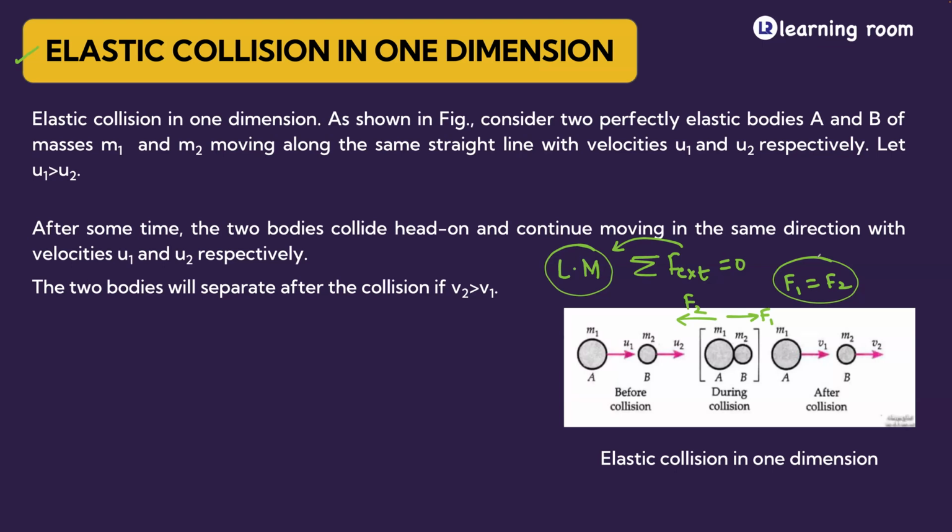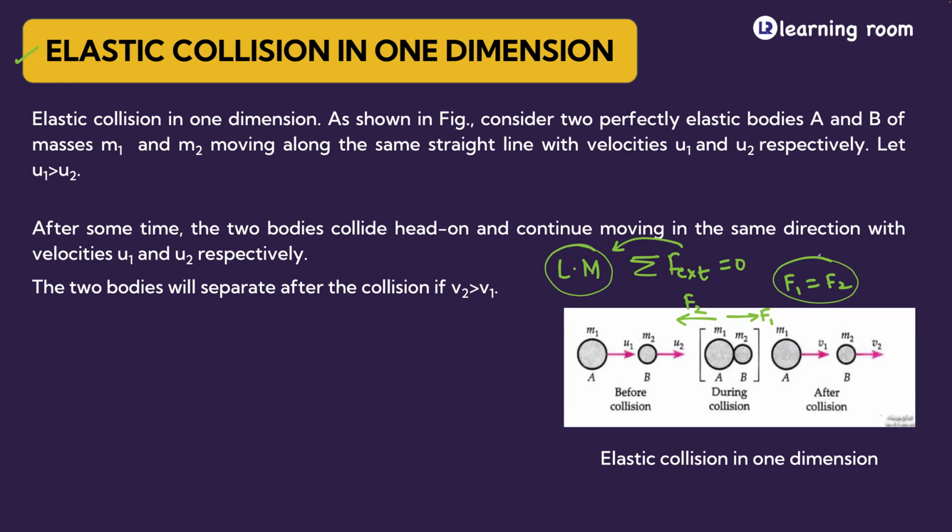Our job is this: if the object of mass m1 has an initial velocity u1 and m2 has a velocity u2 before collision, after colliding they will again start moving as two separate objects. Now we need to find their final velocities in terms of their initial velocities and masses. The mass of the objects is not changing, but the velocities are. So we need to find v1 and v2 in terms of m1, u1, m2, and u2. Our final expression should have only these four terms: m1, m2, u1, and u2.